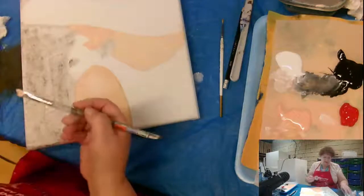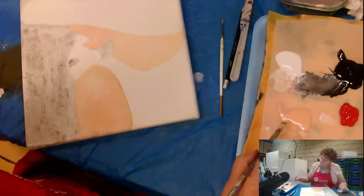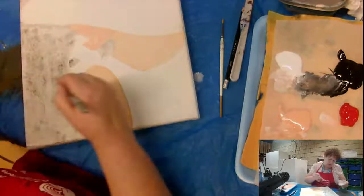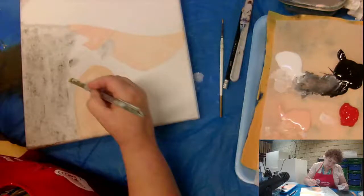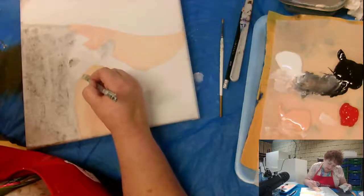And that will be the white and the color. Ugh. And of course I didn't clean my brush well enough, so I got a bit of the brown. Also, I picked the wrong brush. It's one of them that should probably be replaced.